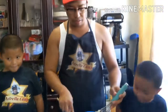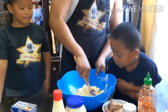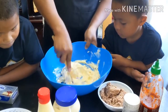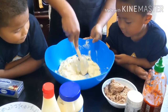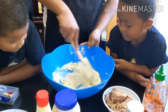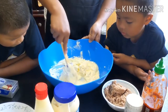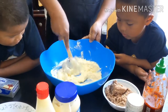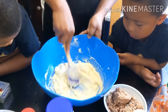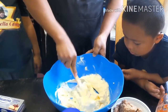So we try to make a cream now together with the sushi. This is gonna be our topping for our baked sushi, just to make it creamy. This is our own version, you know. This is our own style of making baked sushi. Some people make their own style too. So we just learn how to do it, and then we can decide whatever ingredients we'd like to put in. As long as this is delicious, it is better. It is good, see?